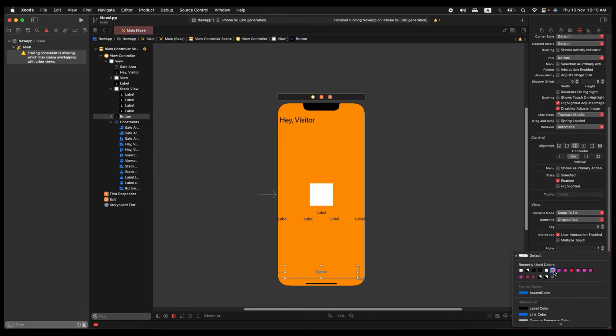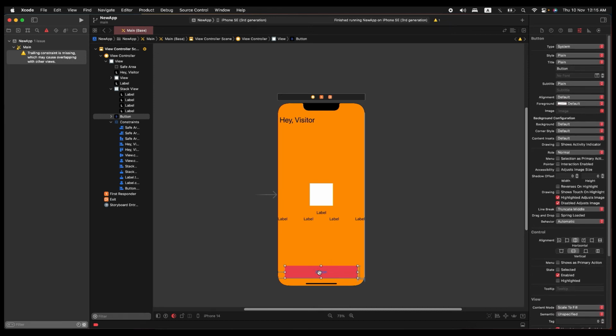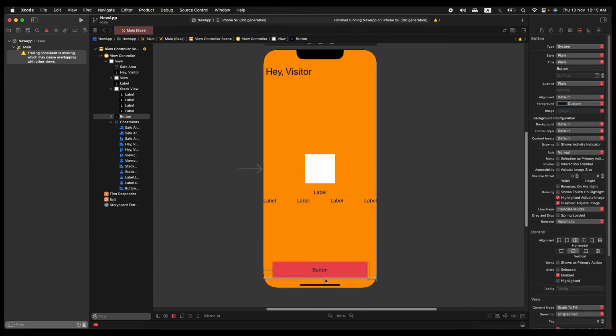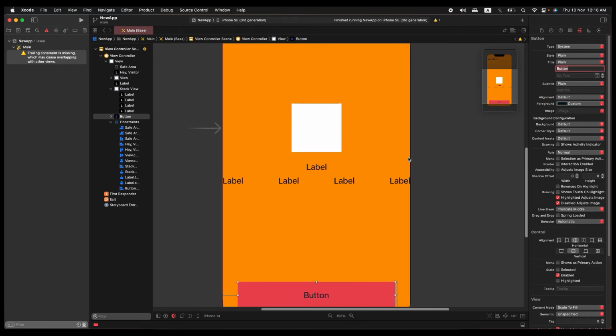Let's make it this color, and to make the button clearer, you can change the text color by changing the foreground. This is for the new Xcode, by the way. Let's just have it black. That's cool. Now let's change something, the text, for example, by writing here login.